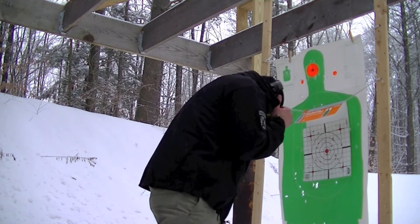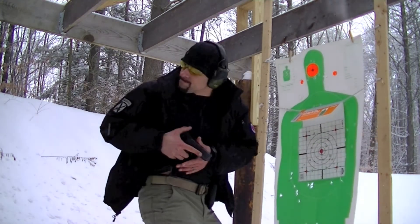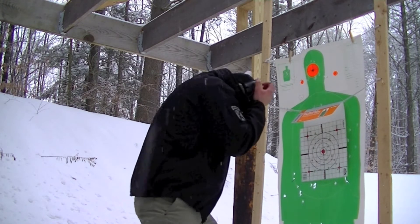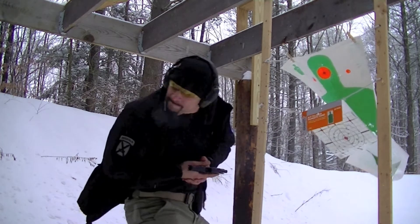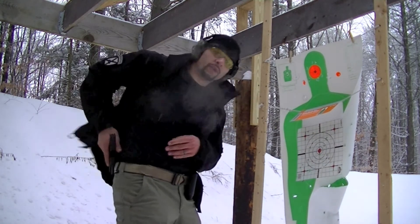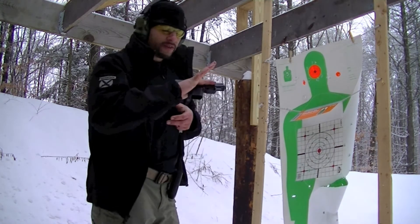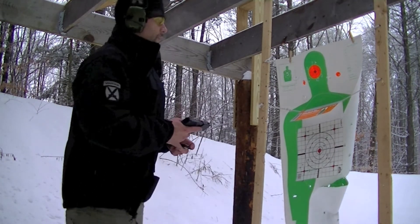157 total, first shot was 135. Again: first shot was 130, 169 total time. Notice I've got two hands on the gun with counter tension — if somebody comes and rips on this, it's staying in my hands, even with a subcompact where I don't have as much of a grip. Center axis relock — go research it if you don't know what it is.